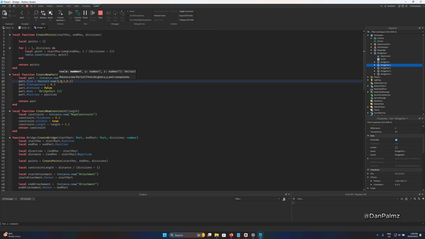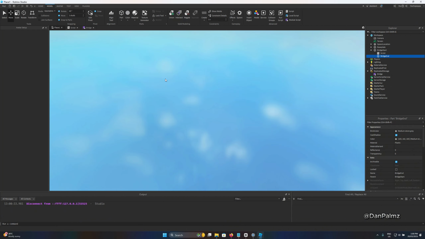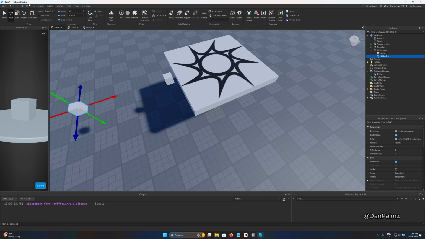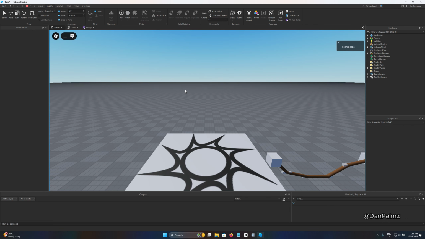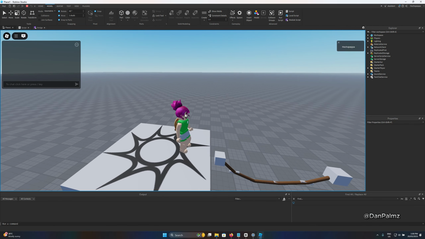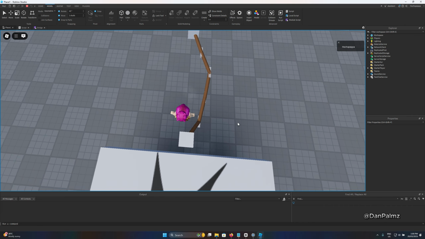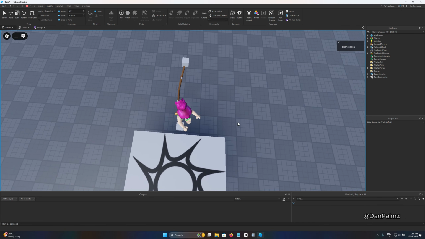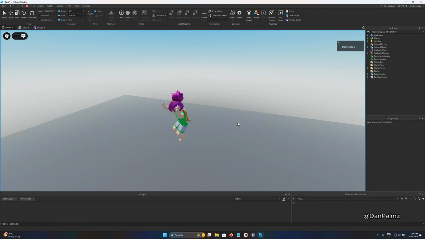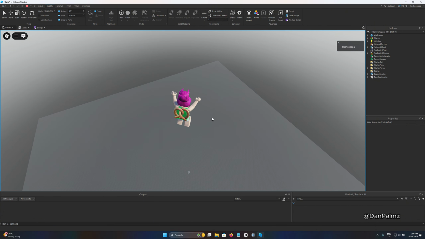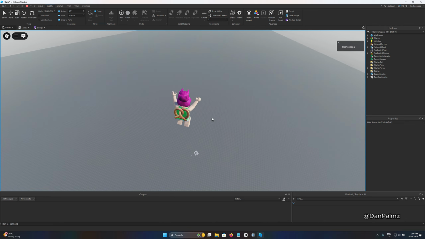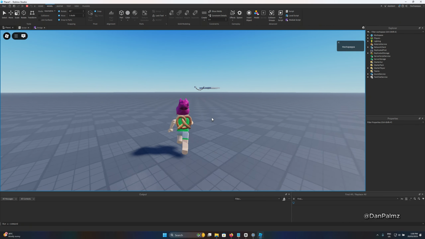We'll make them 1 brick wide. They don't have to be very tall. See what that does. Okay, so we kind of step. Whoa! That was impressive.